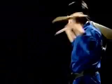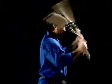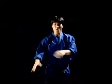Today, the sticks are made of a variety of materials, from plastic and foam for training purposes to different kinds of wood. The sticks are normally tied together with rope or chain. During the instruction, we recommend the use of training nunchakus.